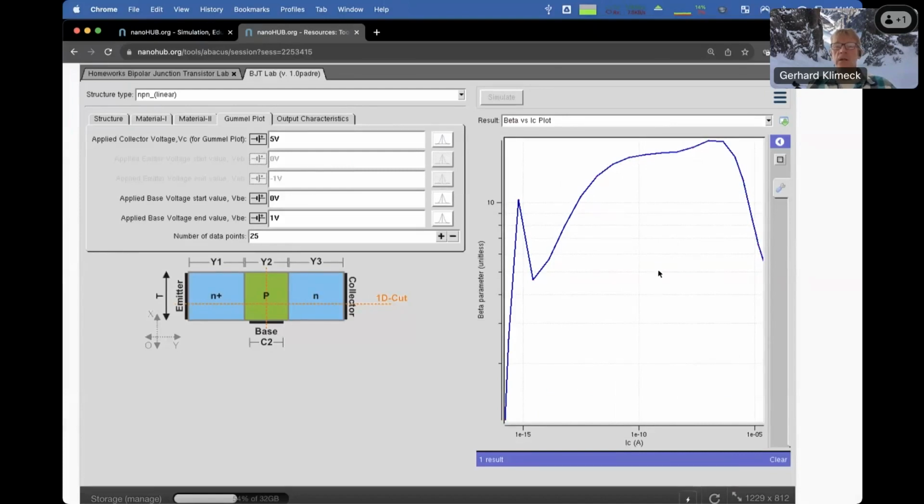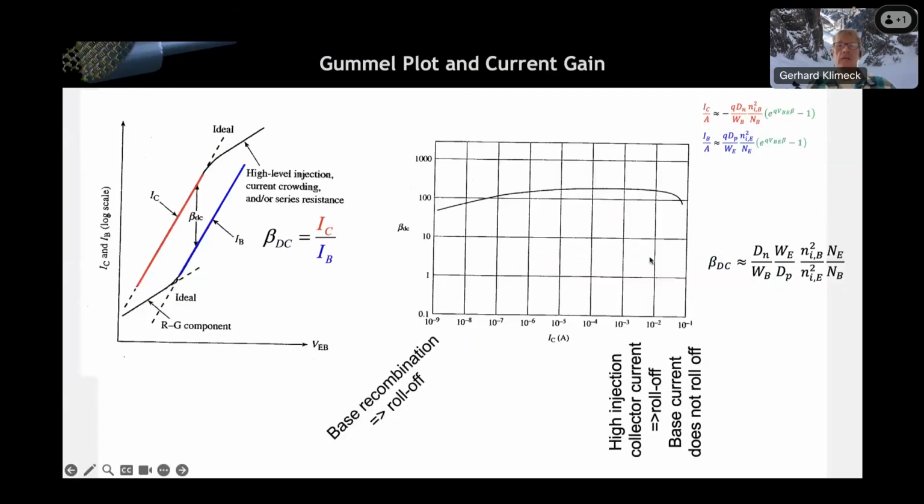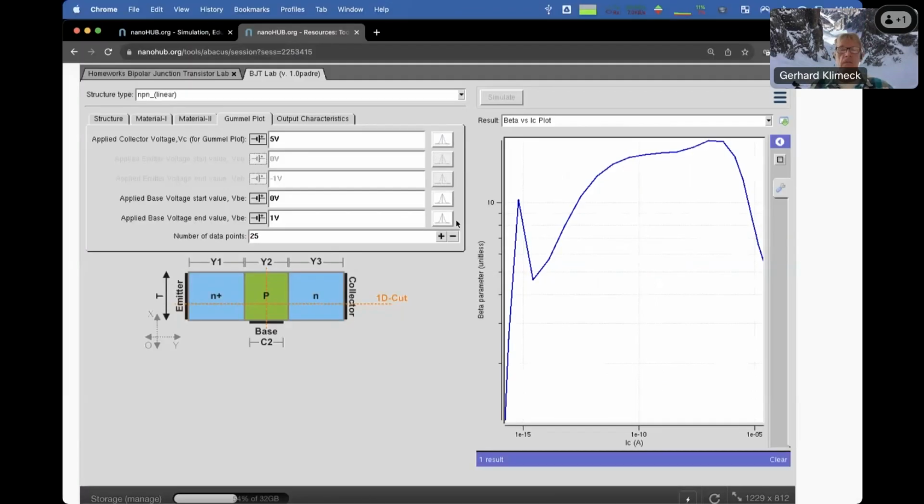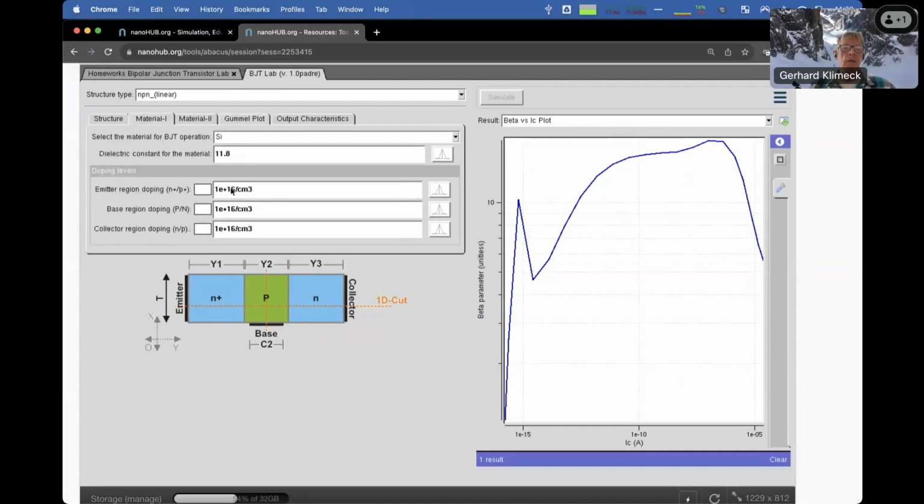So in a textbook with these equations that we had here, right, the beta, we want to get a high amplification. So we have a couple of options and knobs we can play with. So we can, for example, increase the emitter doping, and we can reduce the base doping. So that should crank up this beta. So let's do that. So we can go in here and let's crank up the emitter doping.